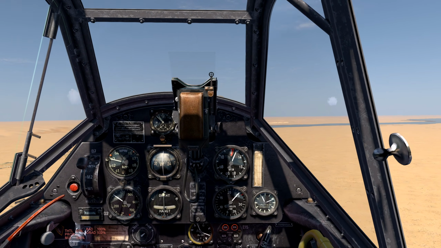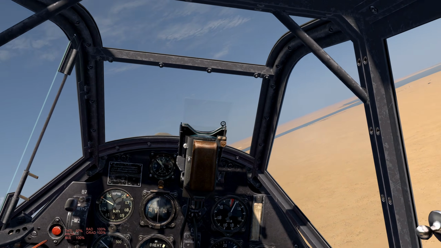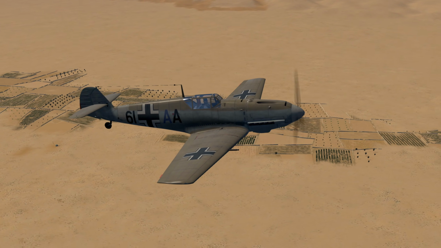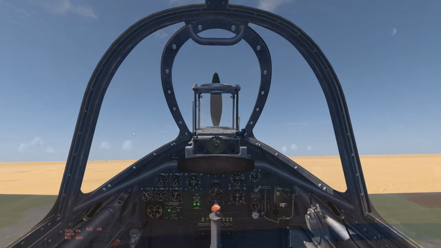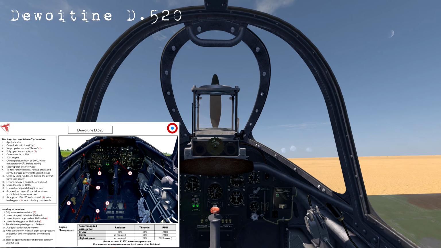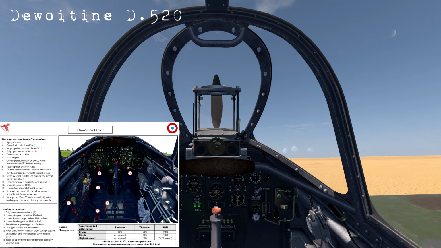Okay, with that out of the way, let's go ahead and check out the next aircraft. Okay, here we are on the ground in the next aircraft we're going to start up and take off. The D.520. So this one's fairly similar to the 109 actually.